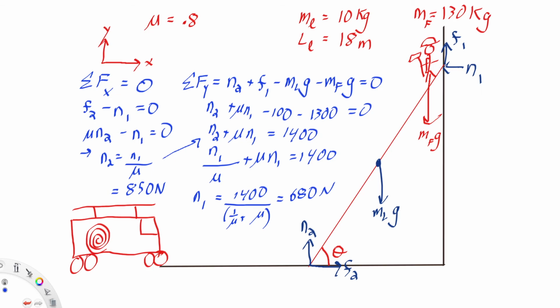We weren't looking for the forces that the building and the ground are going to exert on the ladder. Yeah, we wanted to know what the right angle of the ladder would be, and none of this information has theta anywhere in it. So our analysis is good as far as it goes, but we can't be done yet because we don't know anything about that angle. For that, we're going to use torque analysis.